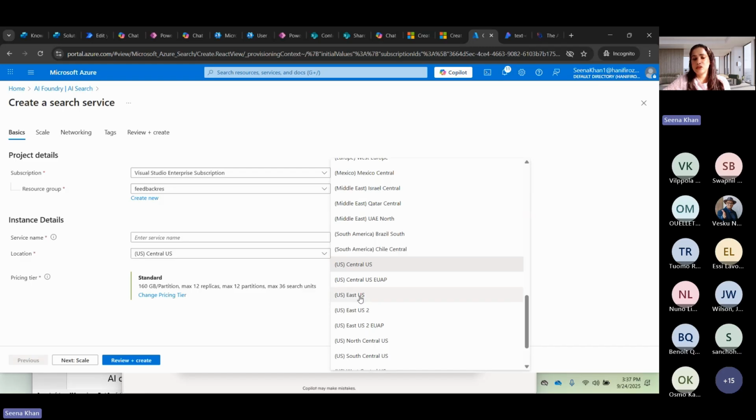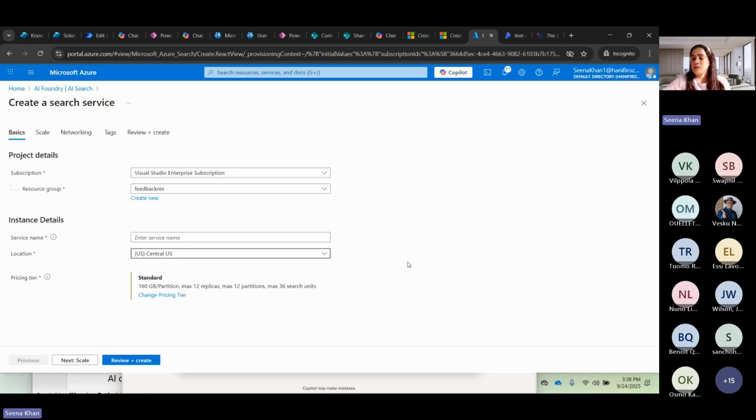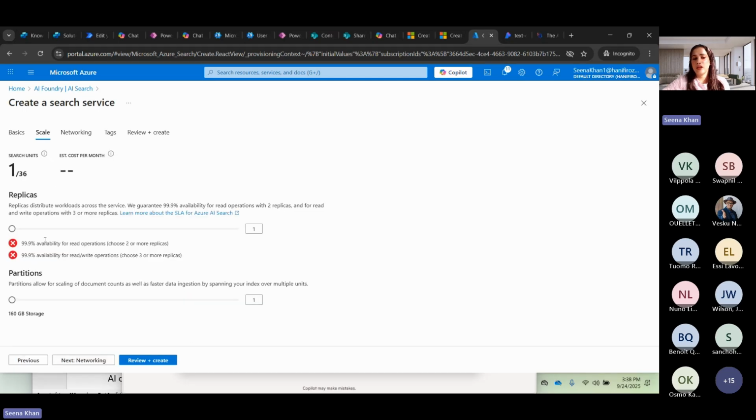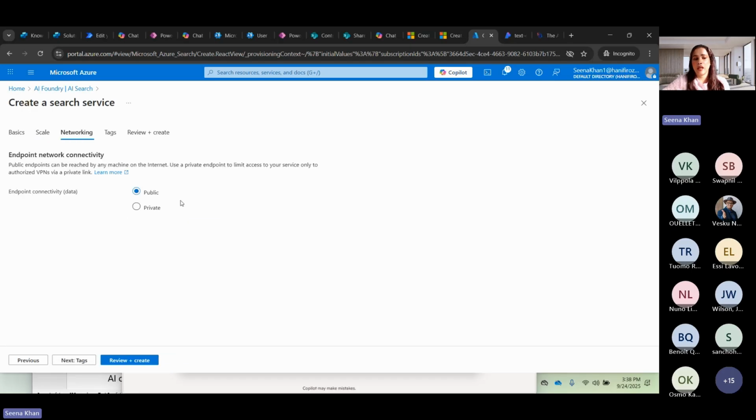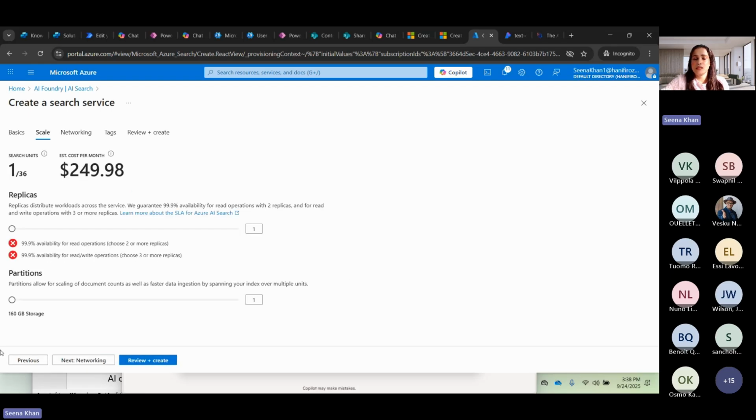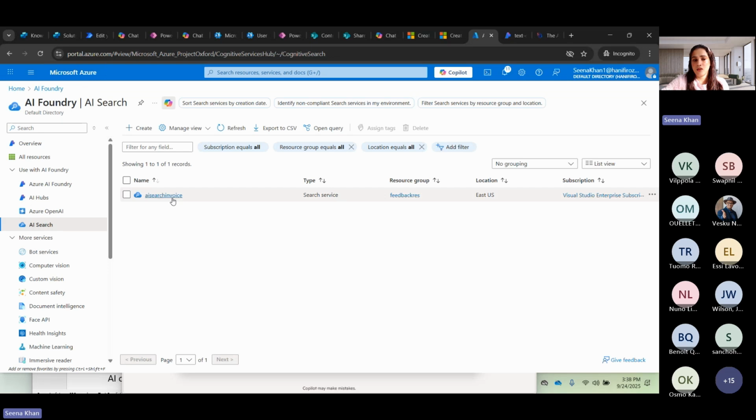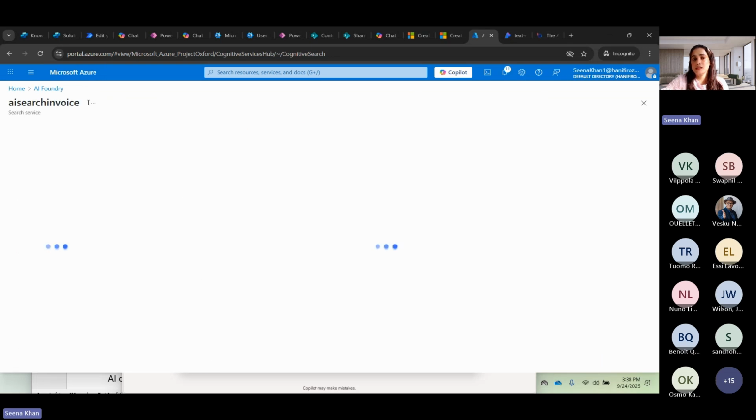Normally I'm selecting East US, but whatever your preferred location, you can select accordingly. If you want scale, we don't need to do anything over here. According to the requirement, you can select public or private. I have selected public, and then review plus create. Once the validation is completed, it will create. So this is the AI search service.